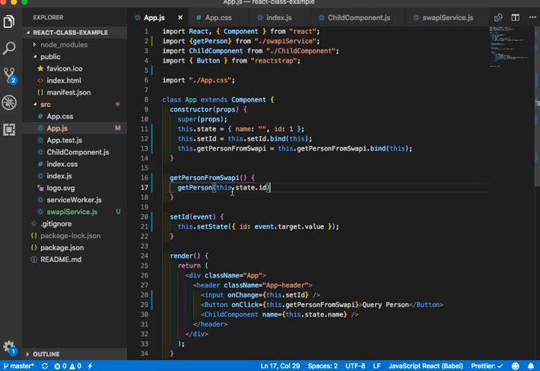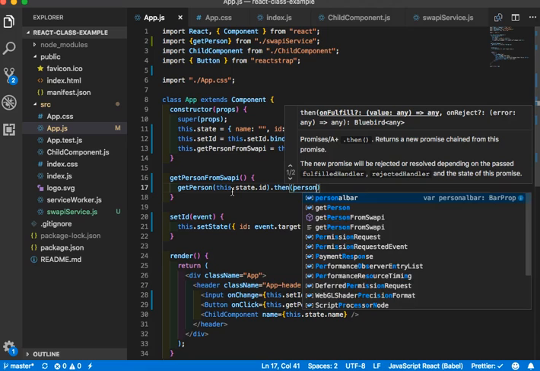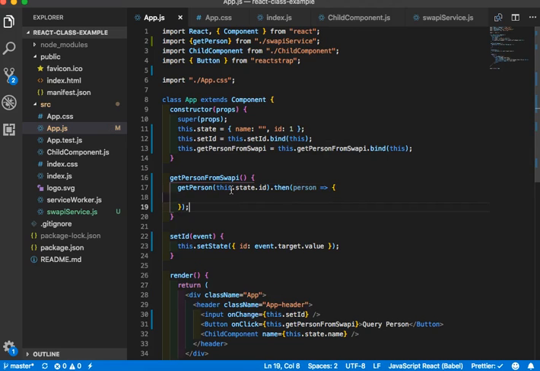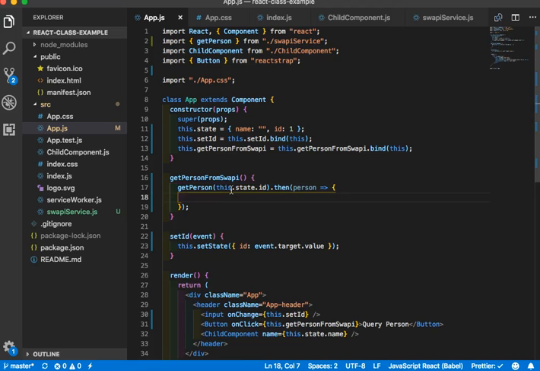This function returns a promise, so we'll say .then, and we'll call the return object person, using ES6 fat arrow syntax. So we want to set more state items from this response now.